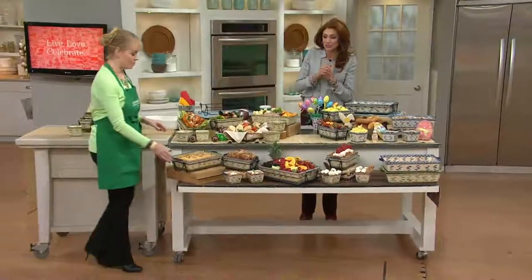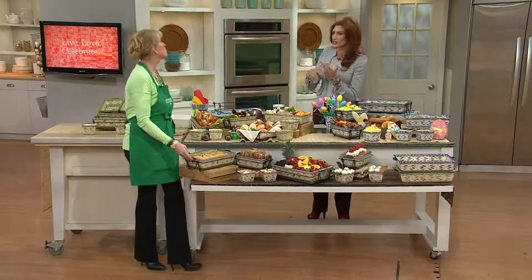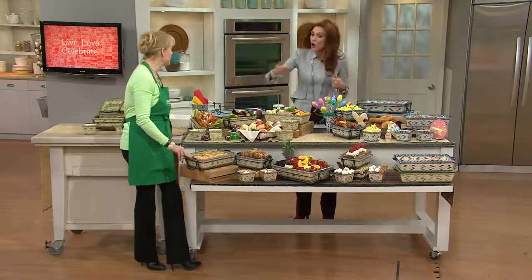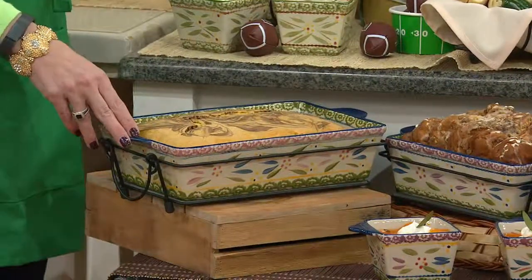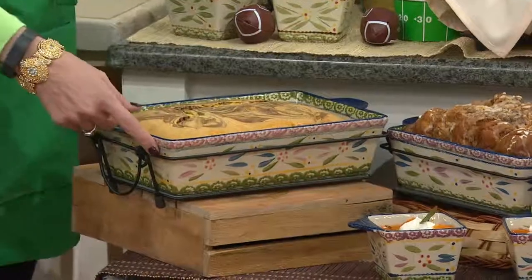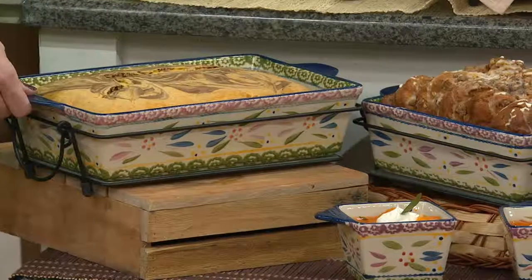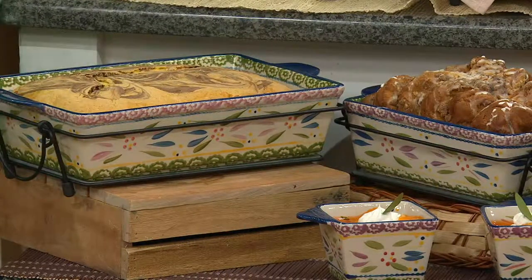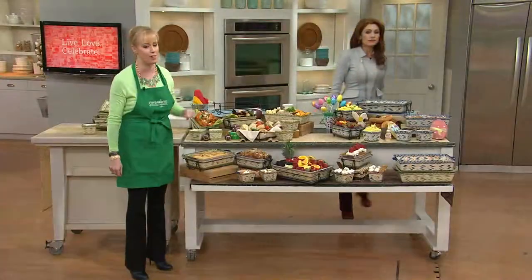Let's talk colors, because we started with more than double this amount of colors. As we're retiring these, when the colors are gone they're gone. There are some great giftable colors — with kids graduating college, new brides, new homes. We have the three most popular colors left. Confetti is the most limited. When you think confetti, you're thinking Easter, spring, brides and showers — it's going to be the pop of spring, mixing and matching back to all your Temptations colors.